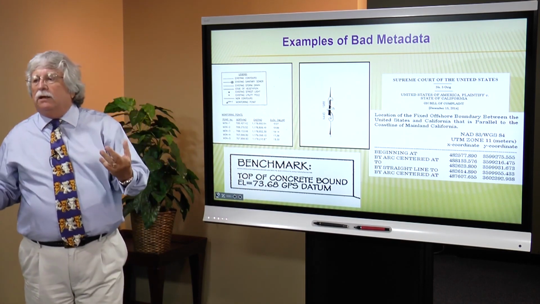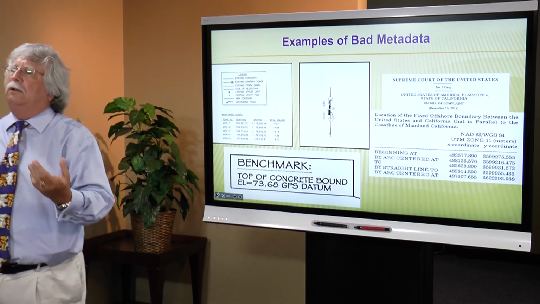So metadata is so critical in our environment of high accuracy spatial data. We can talk about all these other things that have been talked about in the various presentations, but in many cases it comes down to the quality of the metadata that you are providing, or whoever you're capturing data from is providing. So that ends this particular session on the vertical datums.